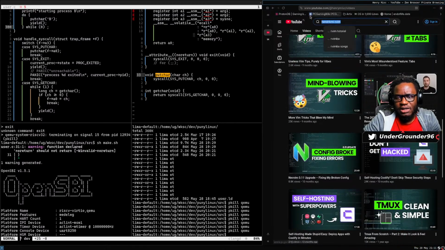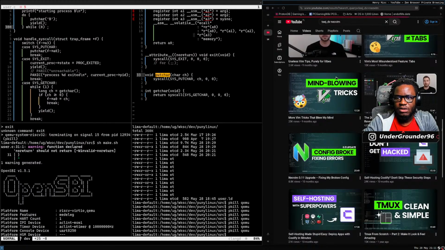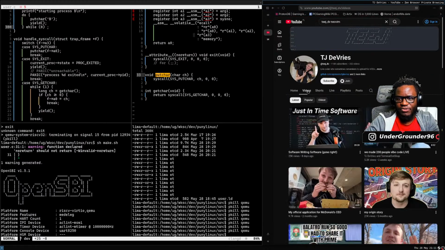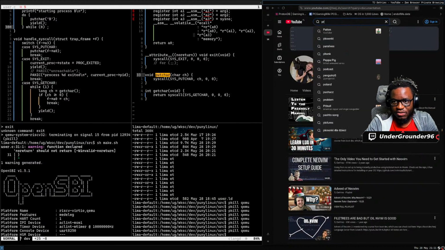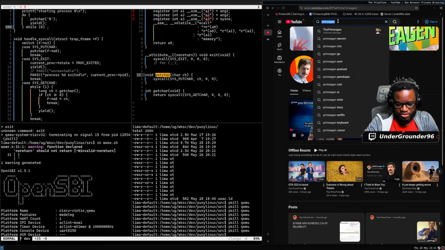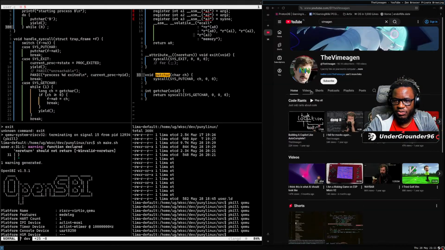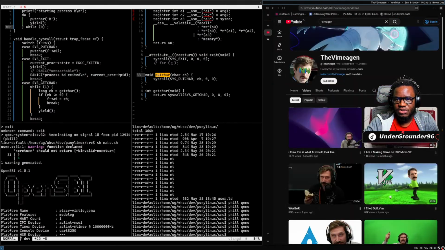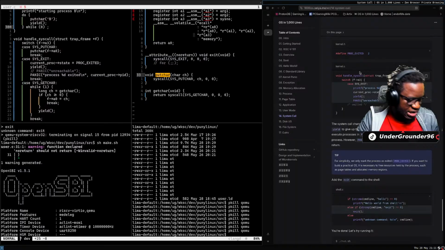There's of course more. There's like TJ, Dev, and Vim, right? So many tutorials he created. He freaking read the documentation for 9 hours. Right? Of course, there's the Primeagen. Shout out to the Primeagen. Actually, I believe it's the Vimagen, where he talks about the Vim, whatever. So there are a bunch of resources out there. Use what works for you. Whatever you do, just stop using Microsoft products. That's my recommendation.